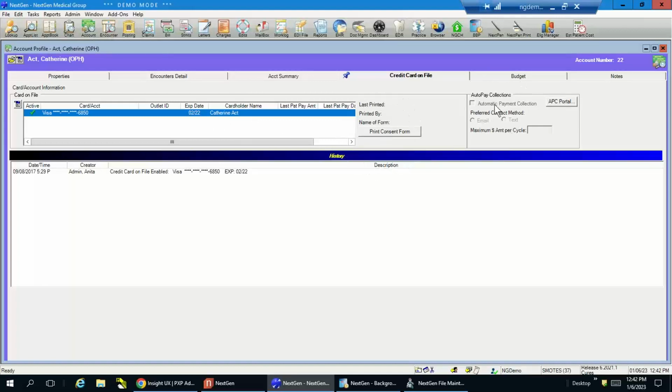Look over here, automated payments and collection. They could sign a form that says we can automatically charge their credit card, if it doesn't exceed a certain amount, anytime they have a patient balance in their responsible bucket, as we call it: primary, secondary, tertiary, patient responsible buckets. We would have all the details here, and they'll get notification first that we're fixing to charge their credit card X amount of dollars.